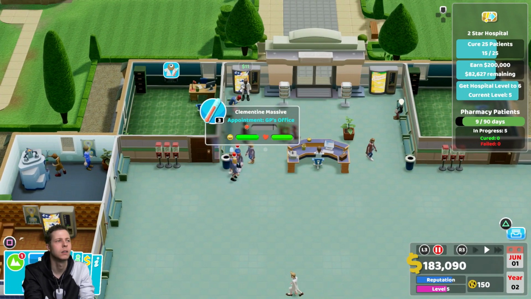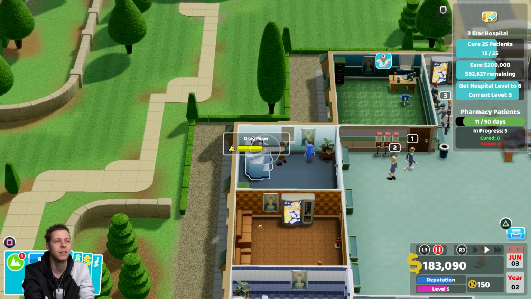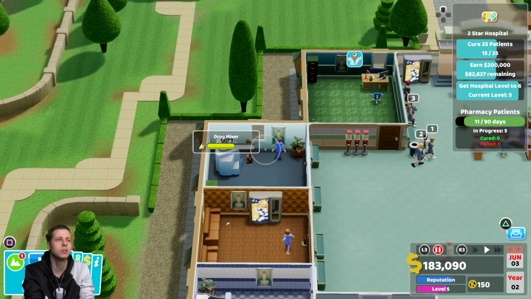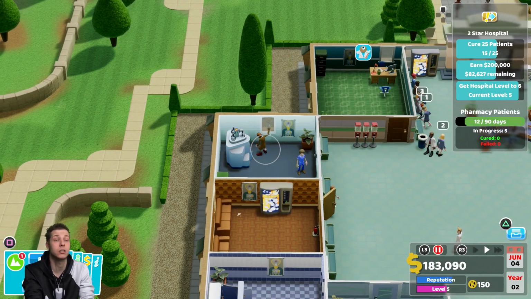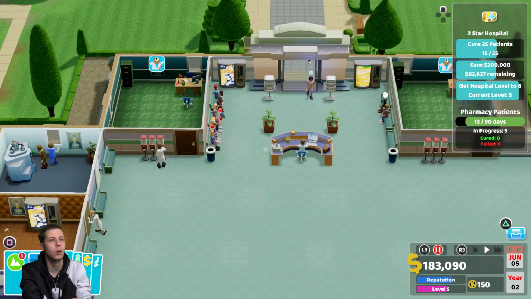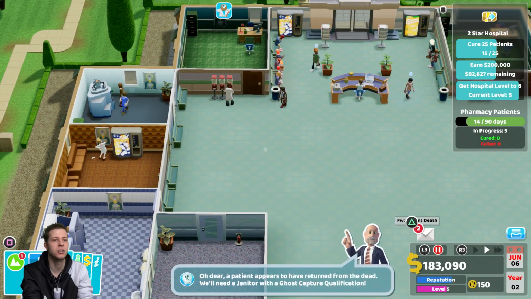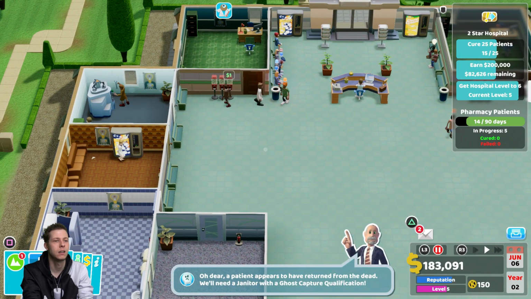Doctor required in GP's office. Good job we're repairing this just before they got here. But obviously, depending on the stats, there's trophies for doing this as well. But depending on the stats of your janitors and nurses and stuff like that.